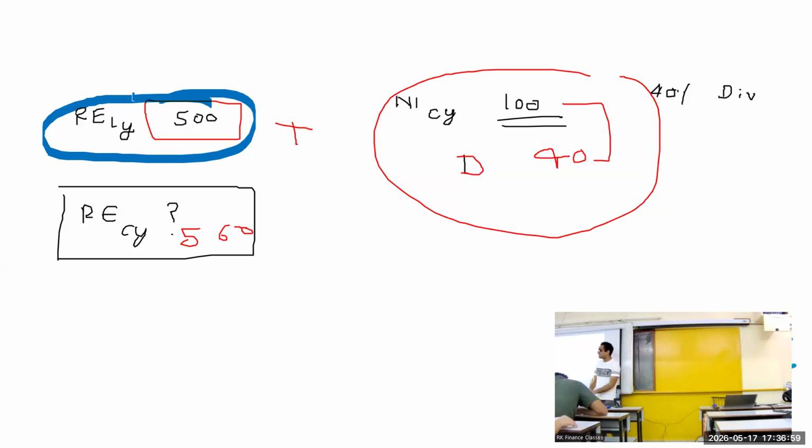Why did they do that? Why did they retain the profit? Why didn't they spend the entire profit on dividends? Why reinvest here? Because they wanted to buy some raw materials, some machinery, and for that they needed money. So instead of taking a loan, it's better to use this money. Okay, so since the start of the company till today, the company has a cumulative profit of 500, and this year the company has a retained profit of 60. 500 till last year and 60 of this year adds up to 560.